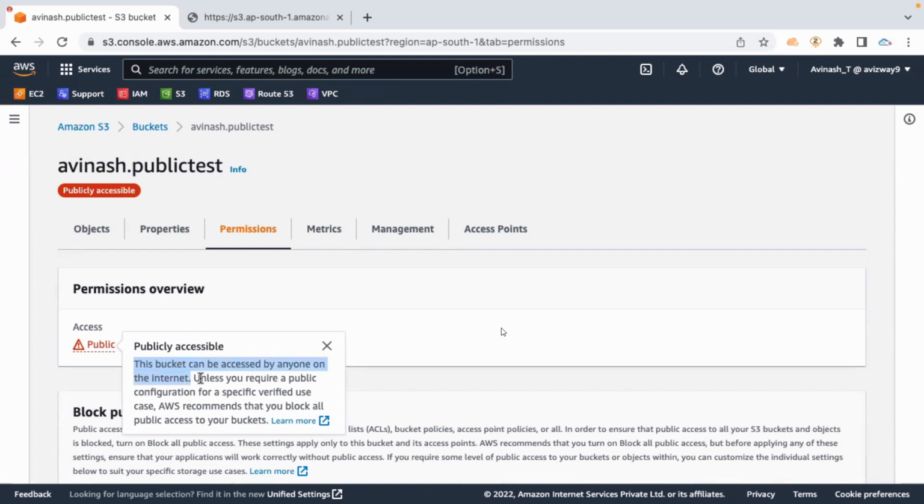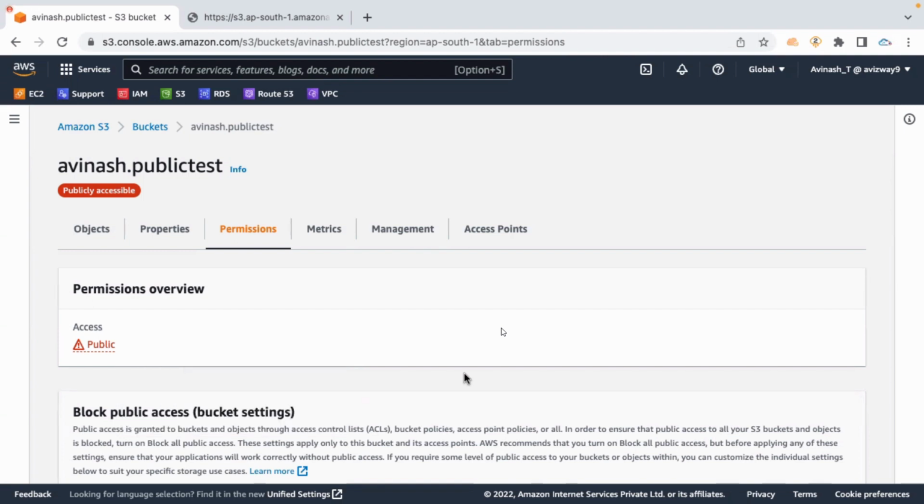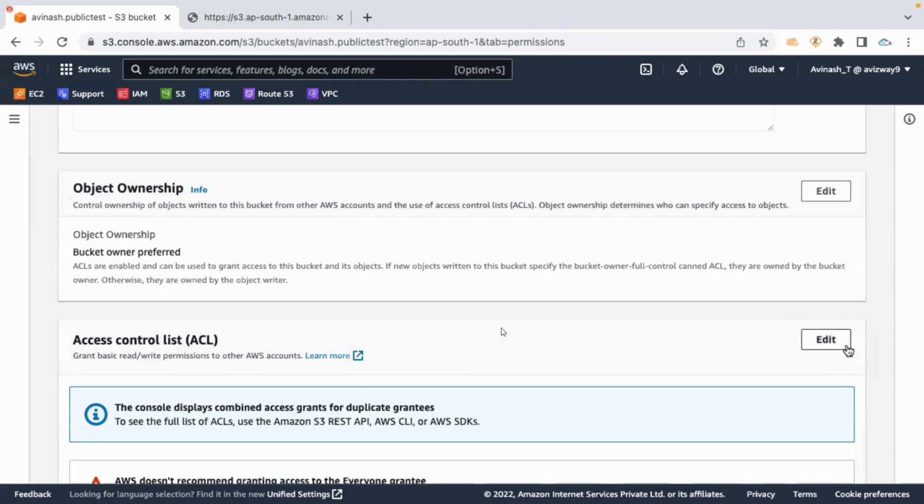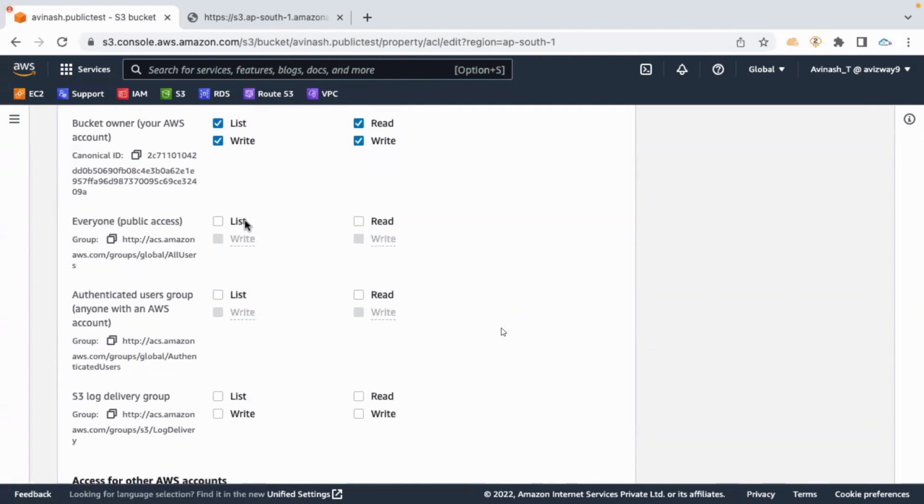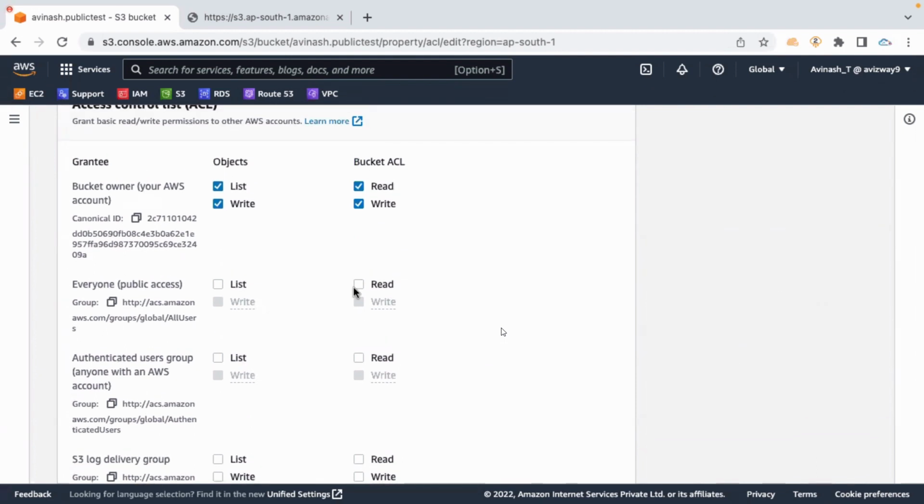We never ever make this setting open in our real environment. Data is very, very important for organizations. We are going to have a lot of sensitive information. If anyone modifies this setting, we will create a security breach incident and ask for an explanation. So we never ever make this public. So just edit. This is list permission on the object. But even for everyone, if I want to allow them to see who all have permissions, then I can give read permission.